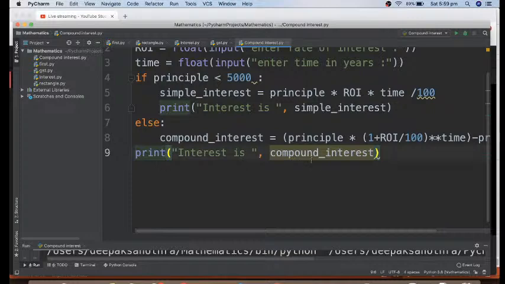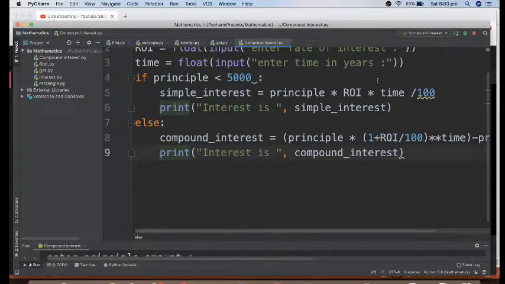But obviously the calculation would be wrong because this formula is not executed. So it will show 0 for compound interest, but it will execute both the statements. So indentation matters a lot. So you have to make sure that the statements which have to be executed under an if or else must be indented. Right? So indentation has to be taken care of.